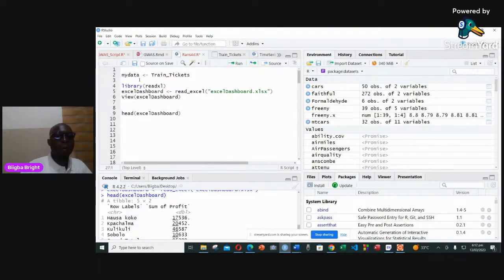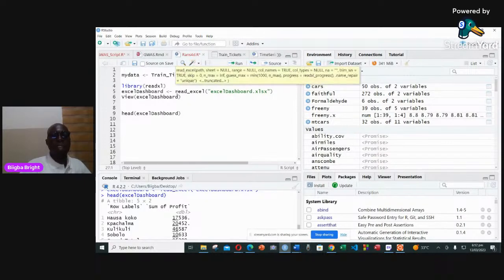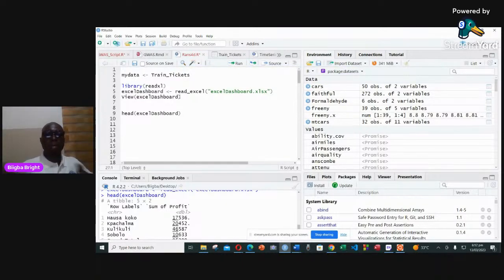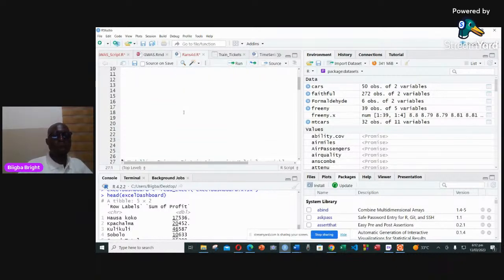So another form, apart from using the first part, you can also use this particular code. And in any of them, when you are importing, the code is always down there, so you can always copy the code. It allows you to manipulate and then change as and when you realize that maybe you have made a mistake or the headings are not correct and you need to change the headings. If you're not good at writing the code to do that, then you can always go to your local machine and do those changes. Now, this very final one that I want to show all of us is how to be able to use this one.